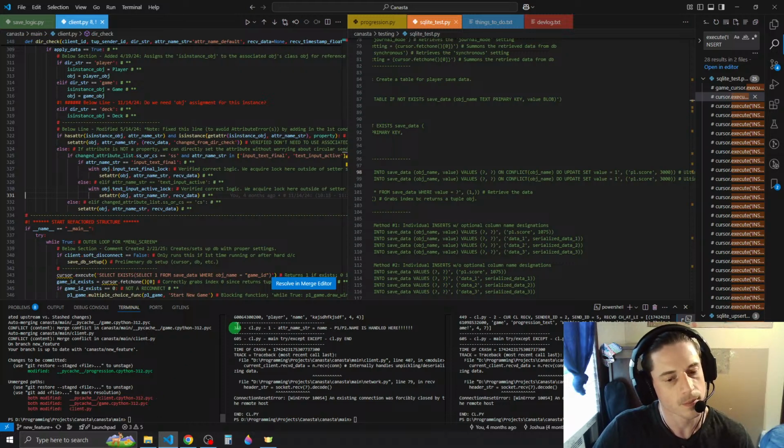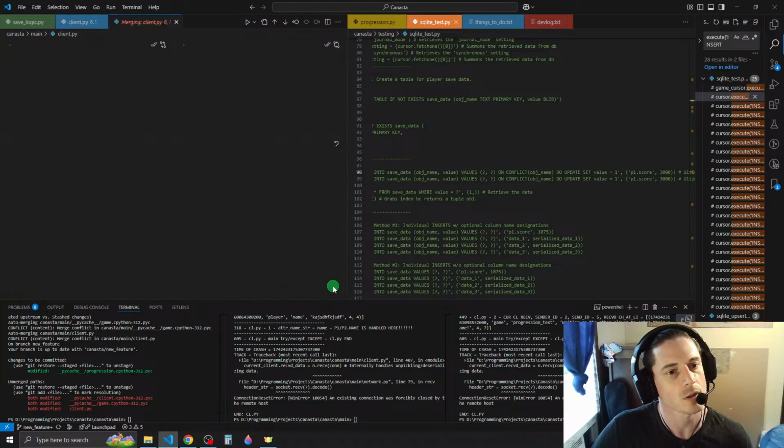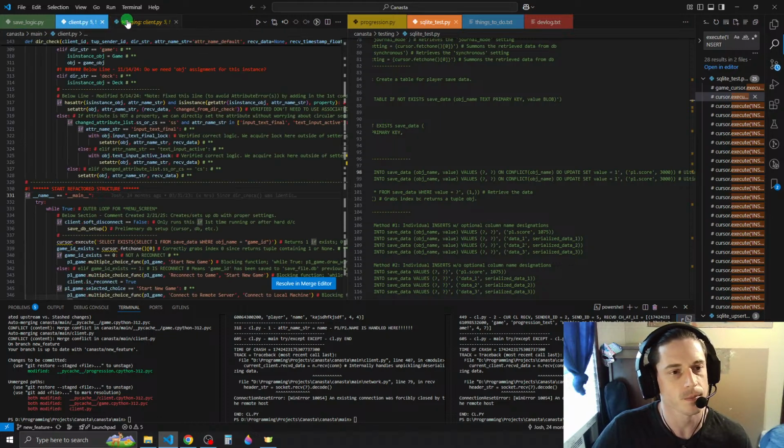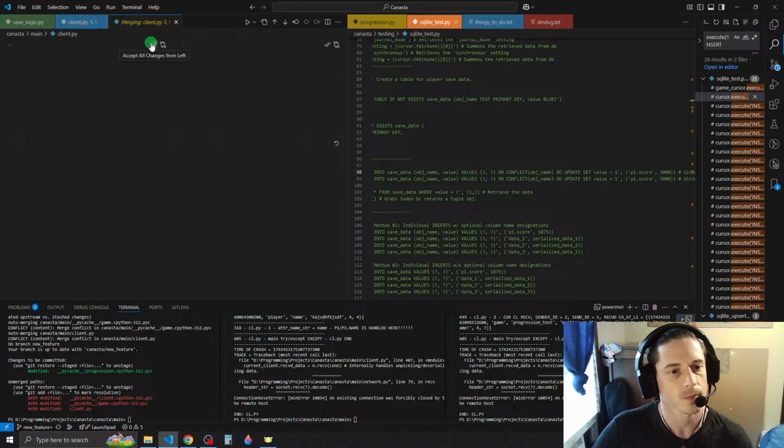Okay. So if we go to resolve in merge editor, so it's loading. I don't understand what the differences would be. I guess it's going to take a while. Accept all changes from the left. Yeah, well, you can't actually see anything. It's not loaded.